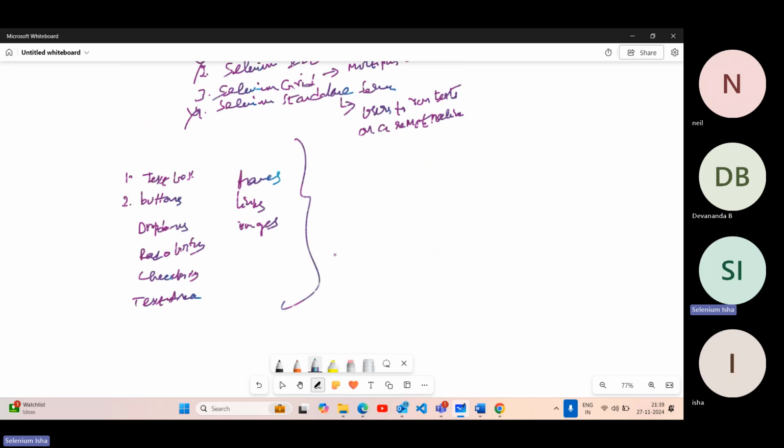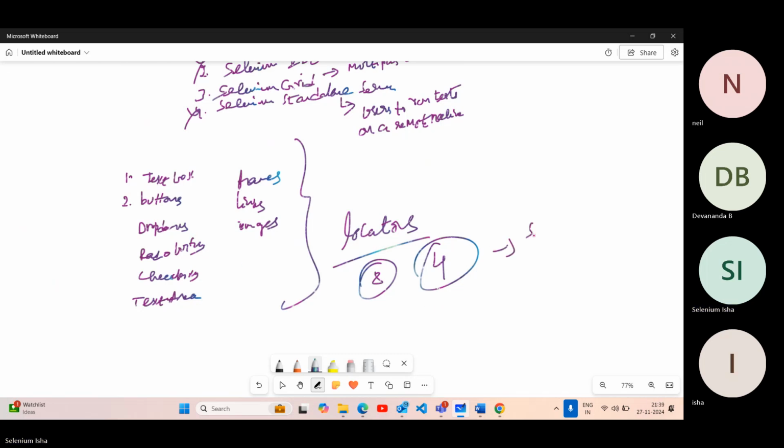Selenium uses locators. There are 8 locators. Apart from those 8, there are 4 more ways of identifying the elements, and that is included in Selenium 4.0 because we got our W3C web driver, right? That's why it is possible.